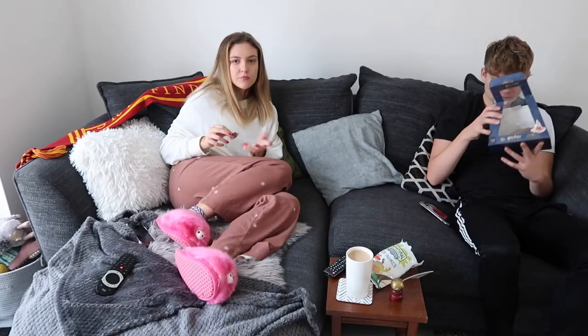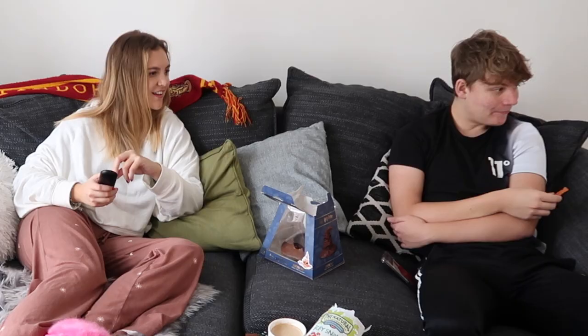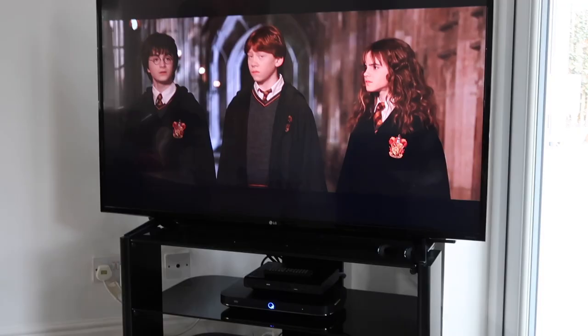Harry says watching quietly in his bedroom is quite hard. We feel like we're on GoGoBox - if GoGoBox Harry Potter happened now that would be hilarious. We discuss favourite Harry Potter characters - Harry's is Neville, which is a random choice. Apparently Harry named his hamster Neville because of the character, and mine was called Snitch.